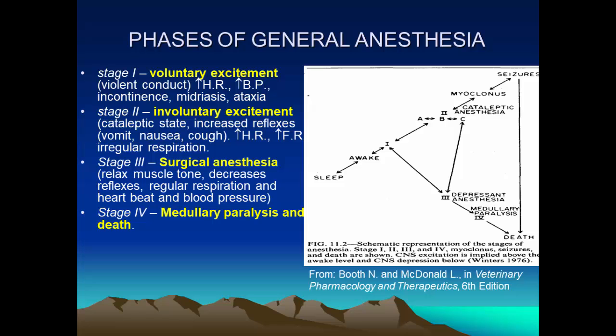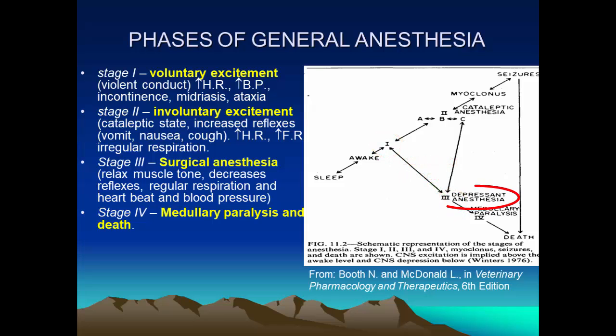In clinical practice, these 2 excitatory stages are grouped in what's called the induction phase. And part of the goals of a good anesthesia is to make these transitional phases go as smoothly and quickly as possible. In fact, if we can manage to advance the animal from stage 1 to 3, skipping stage 2 altogether, that would be ideal. And in practice, this is done using very fast-acting anesthetics like thiopental or propofol, also known as the Michael Jackson drug, which are basically used to induce anesthesia.